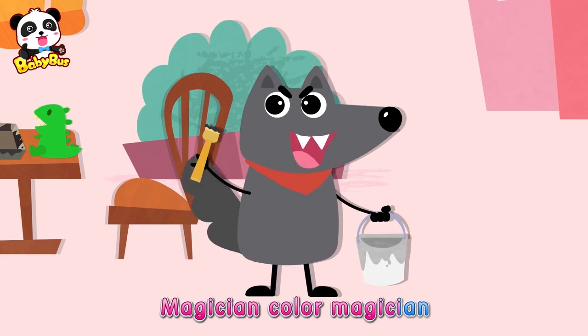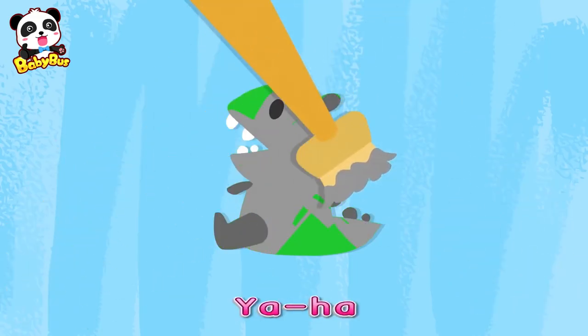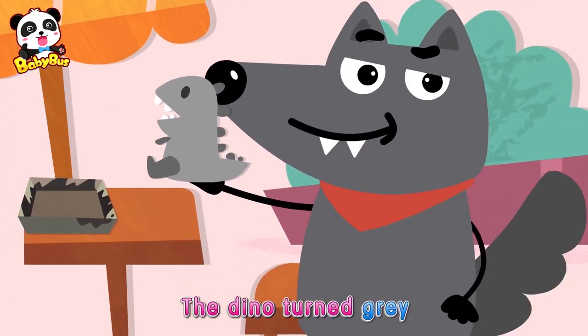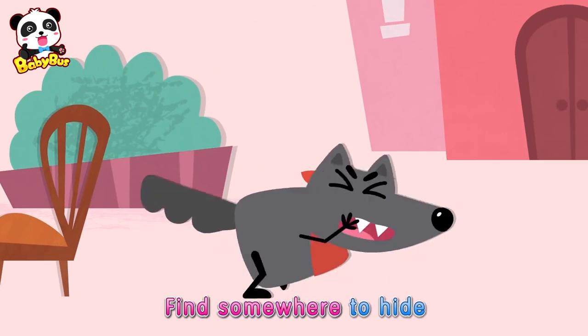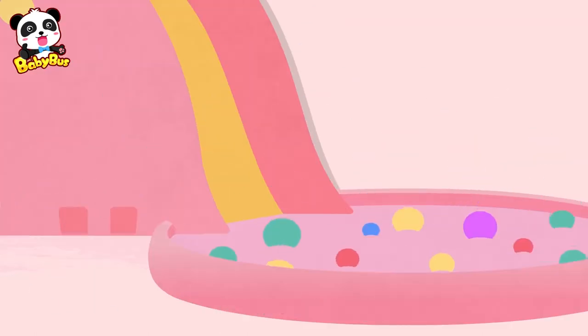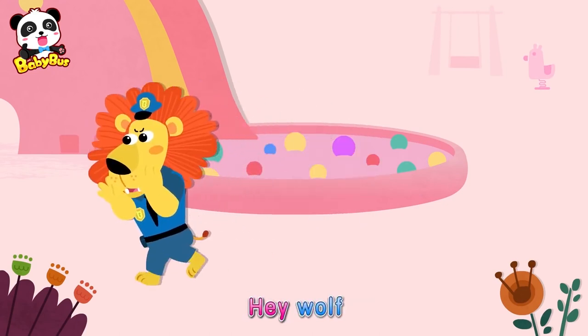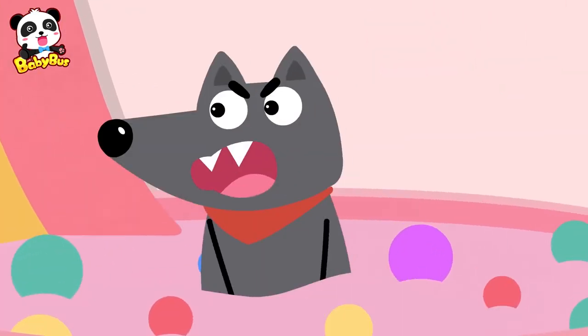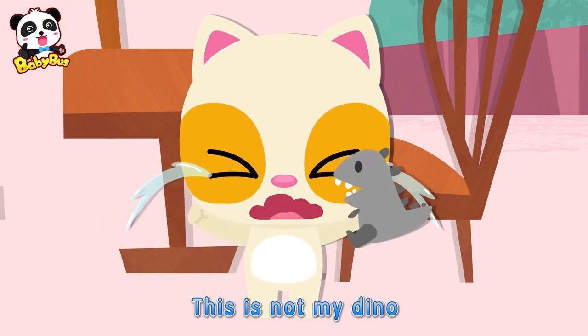Magician, color magician! The color of the dino, change, change, change! Yaha! The dino turned gray! Police car! Find somewhere to hide! Where are you? Hey, wolf, come out now! Ah, that was close! This is not my dino!